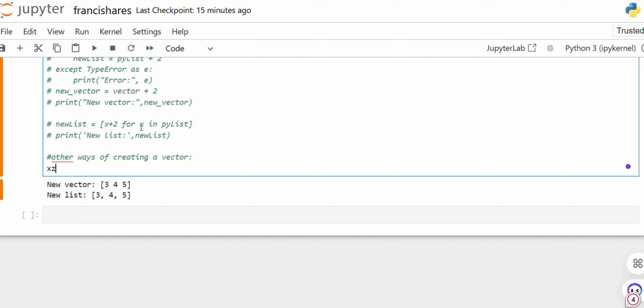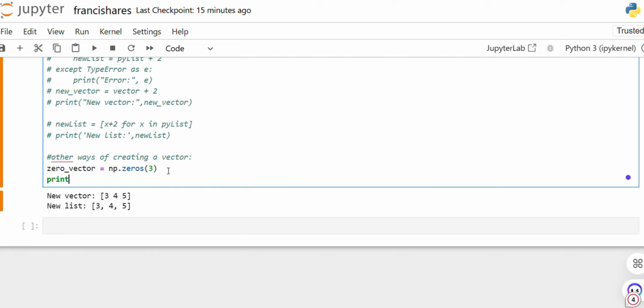Let me call it 0 underscore vector equals np.array, np.zeros, sorry. We are going to do 3 elements here. Let me print this thing out, print 0 underscore vector.